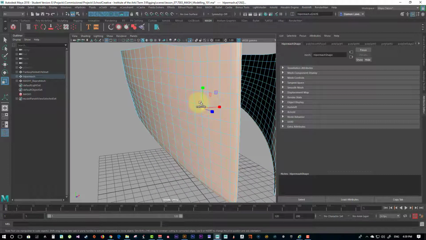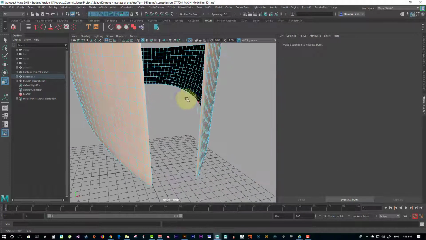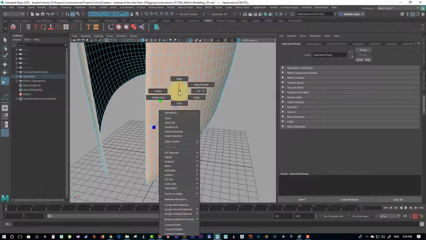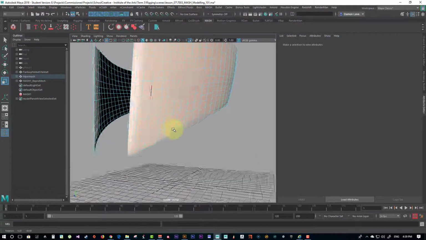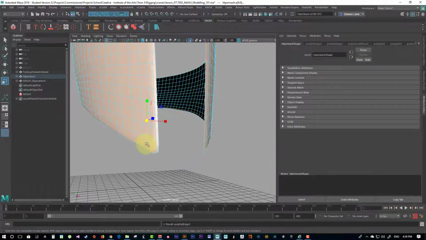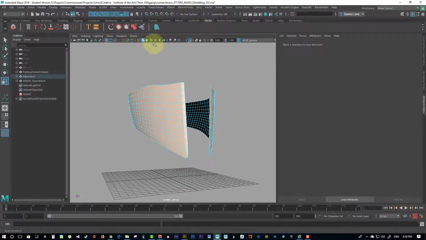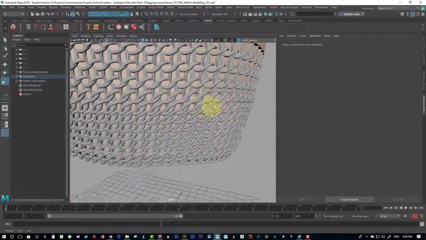So I'm gonna go to every second one to about yay far and just delete it. And do the same on the other side. So we want every second one until there, and then delete it, like so. And we could do the same for the bottom one. Just delete. And yeah, that should be okay. So now if we unisolate select, you can see we have a lot less chainmail over there.